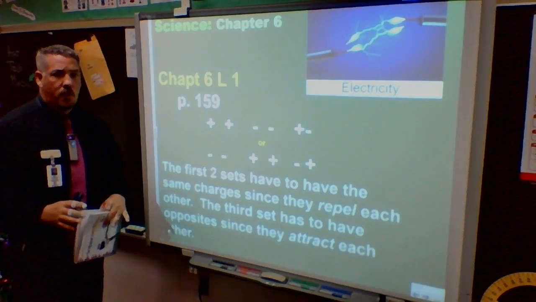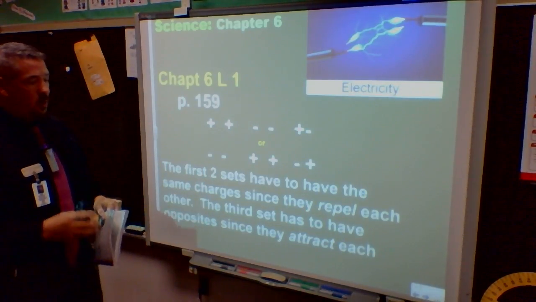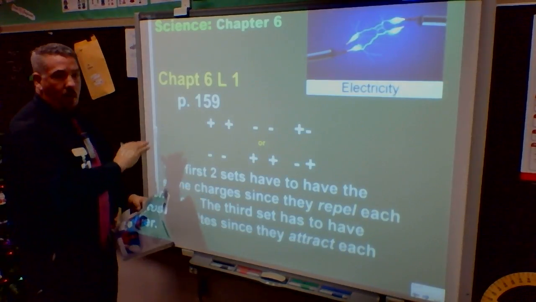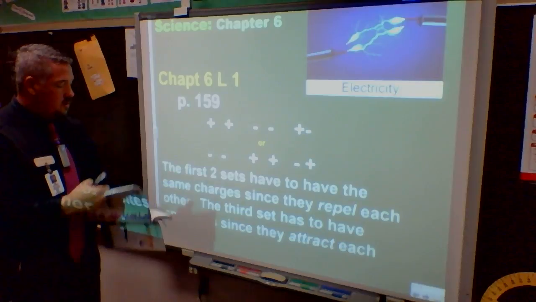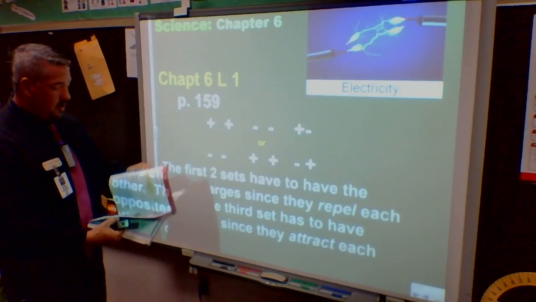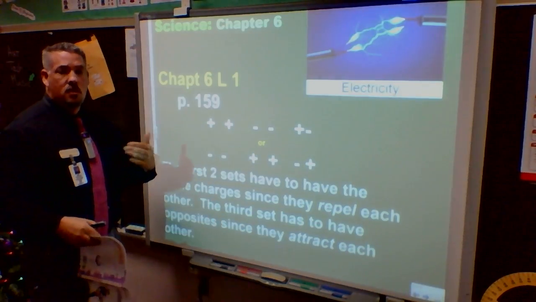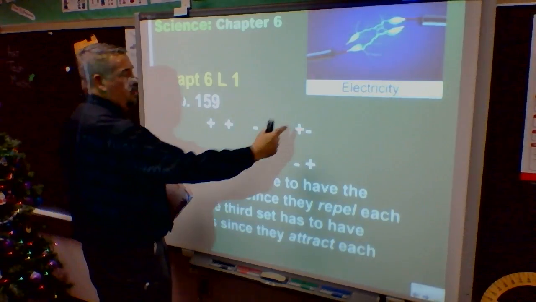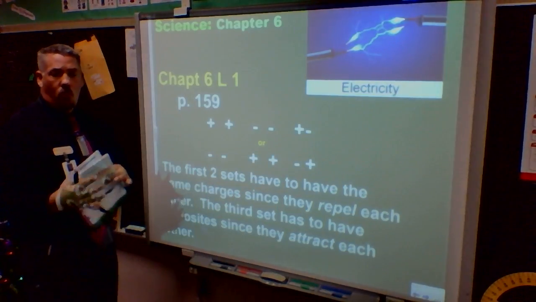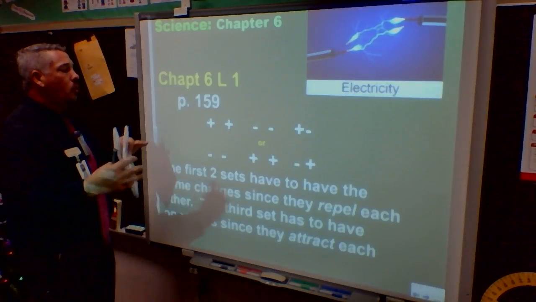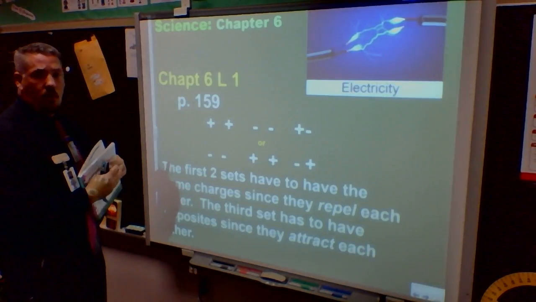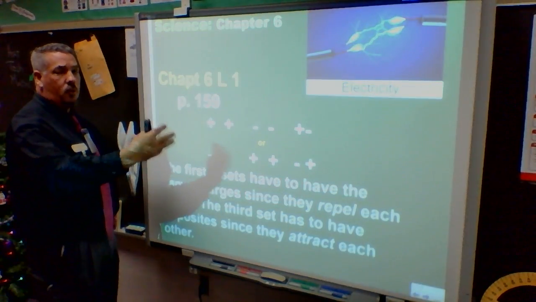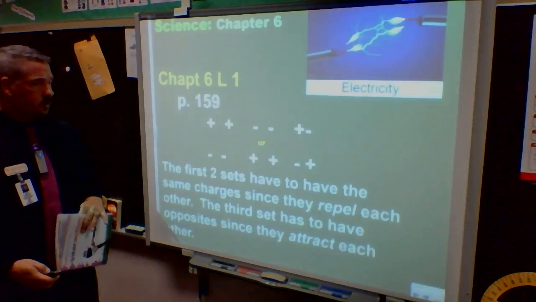So all the classes got to the point where we talked about page 159 in our books, filling in the information about the boards with the circles hanging on them being positive and negative, showing attractions and repelling. So attractions, once again, was the two to the far right because they're drawn together, and repelling, they're pushing away. So we know that opposites are going to attract, but if they're the same, they're going to repel and push away.